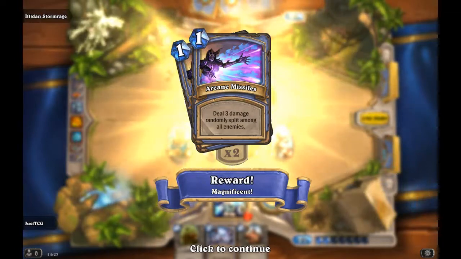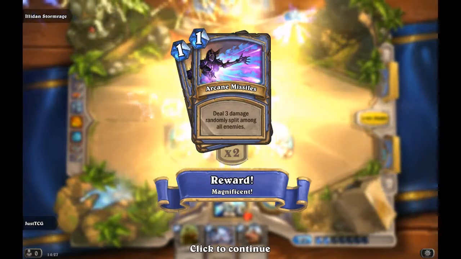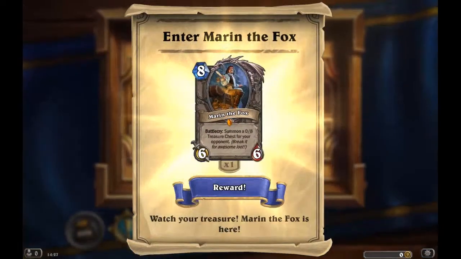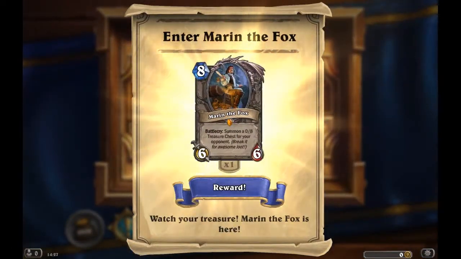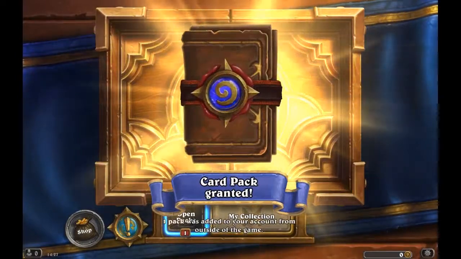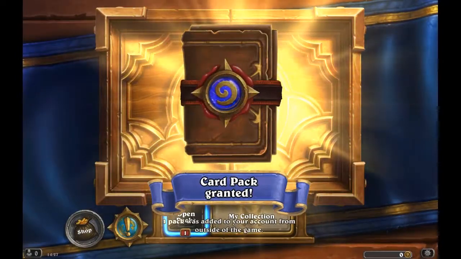And that is that. And we get Marin the Fox because we logged in at a certain time. I'm not entirely sure what the unlock conditions are for him. And we get a card pack, because why not?